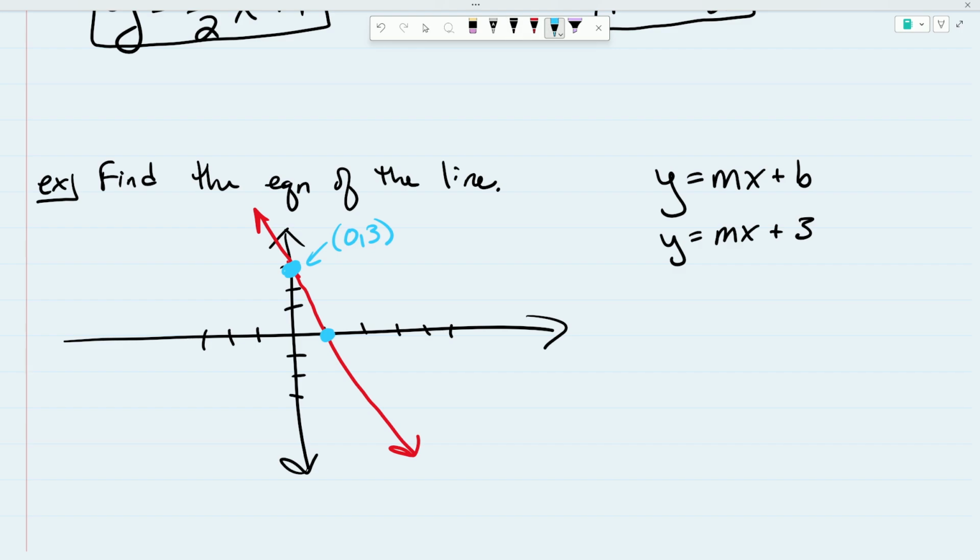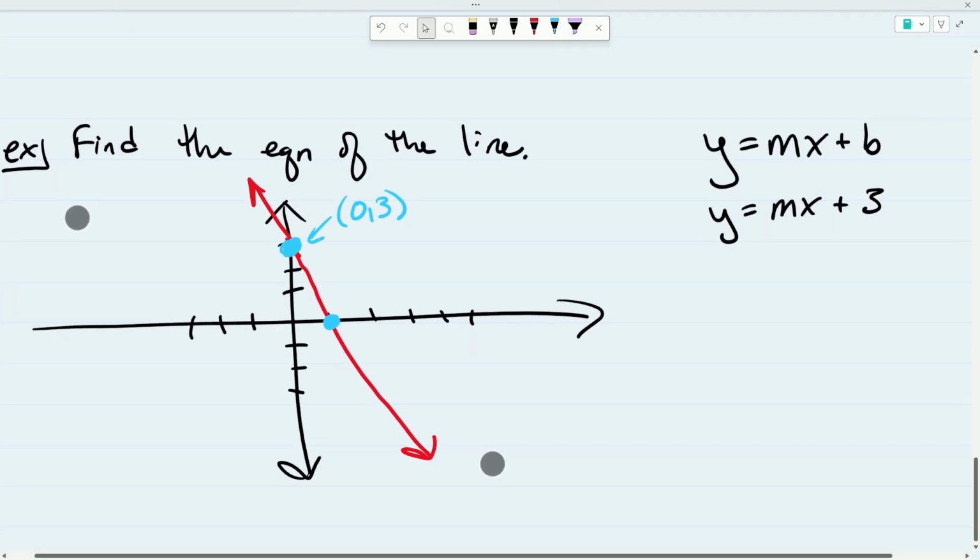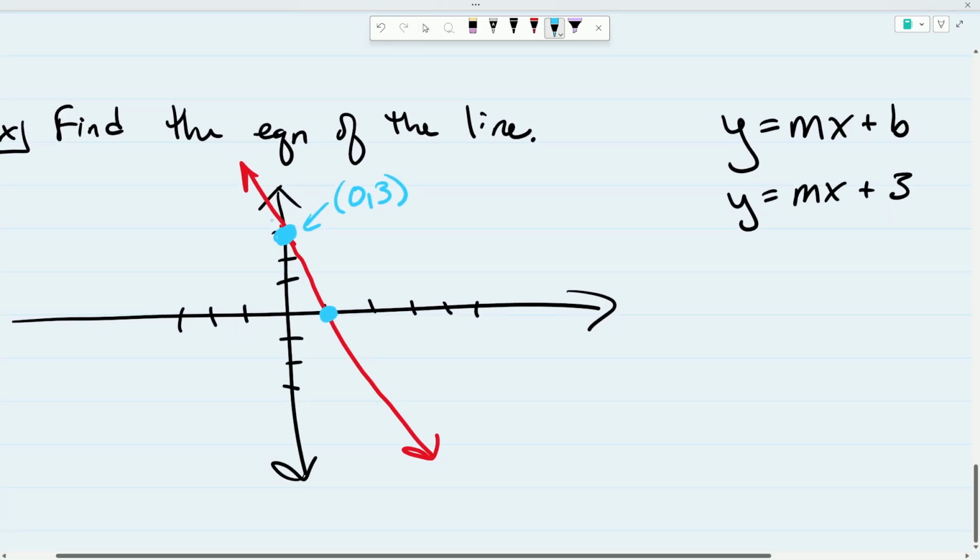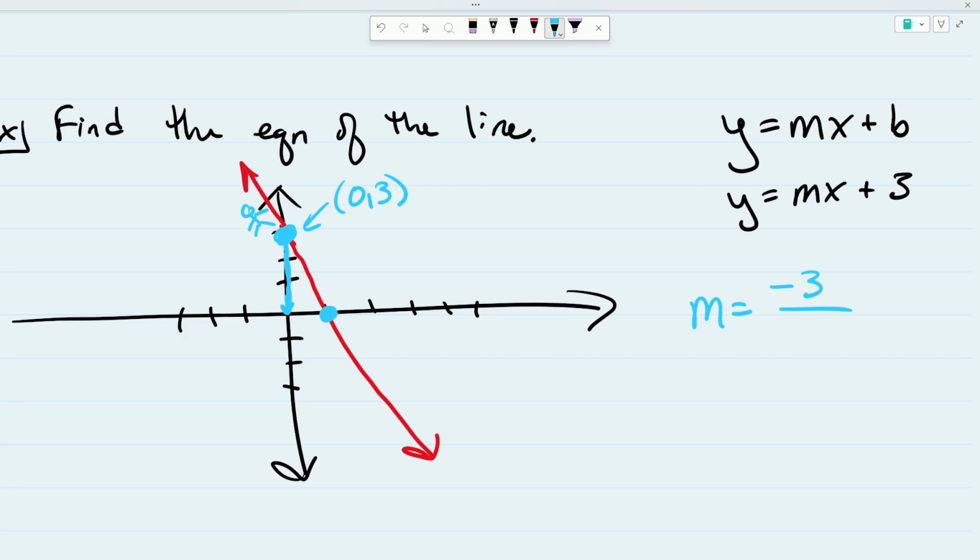Well, if you think about what I did in the previous example here, if I'm starting at the y-intercept and I asked you, how do I get to the x-intercept? What you will do is you will tell me, Mr. Float, please go down 3 units. 1, 2, 3. Now, since I'm moving in the opposite direction of positive, I know that is going to be a -3 because I'm going down.